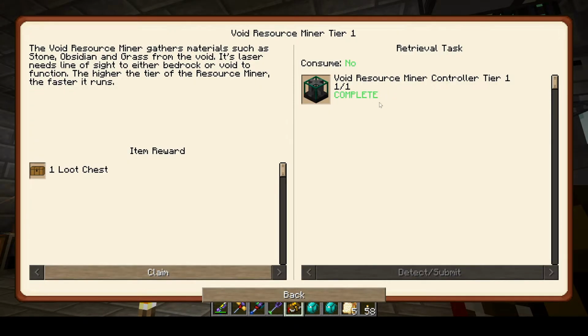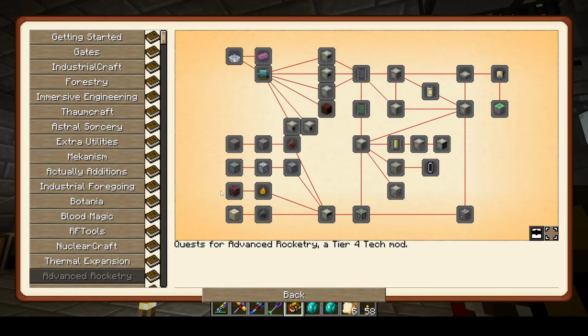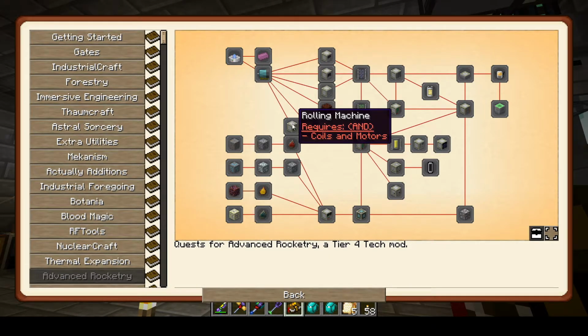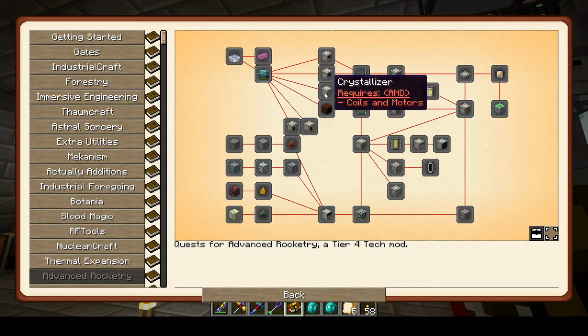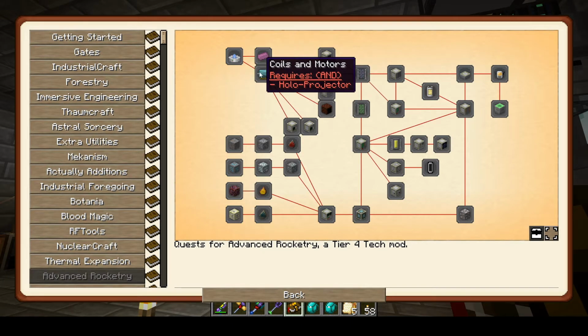Got something that I haven't collected here. So, Advanced Rocketry. Presumably we're going to come in at probably titanium. It's going to be the start of the tree. So the next thing we're probably going to have to make is a holo projector and coils and motors, and then get into this stuff. I think some of these machines are nice, so maybe I do want to try and break into this. Even if we can't quite make it to other planets and have space stations or whatever else craziness is going on here, I do think that some of these machines, like the lathe and the rolling machine, might be nice. So holo projector, coils, and motors.